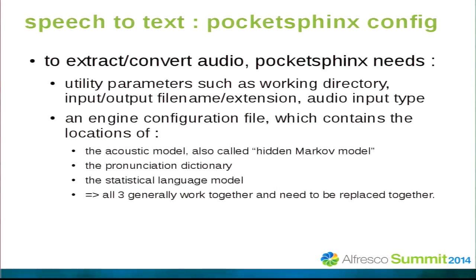First, there is the acoustic model, which is also called, in math terms, hidden Markov model, if you want to look it up on Wikipedia. There is also a pronunciation dictionary and a statistical language model, and we will see how these 3 parts work together and what they basically are. You will see that all the 3 files need to work together. So if you need to change the config for some reason, to index another language or to index differently, usually those 3 files need to work together, and you will see exactly why.